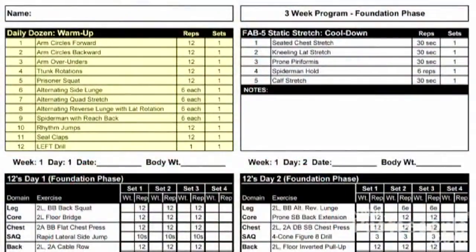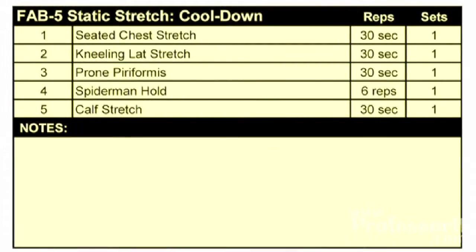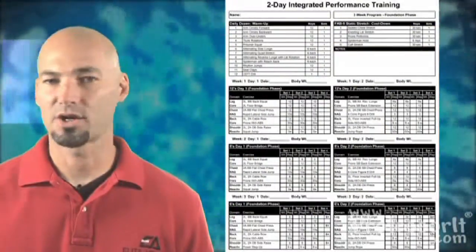So, to review and cap this off, it's warm up, daily dozen, do the prescribed days program, and then follow up and cool down with your flexibility program. And there you have it, and the template walks you through that every day.